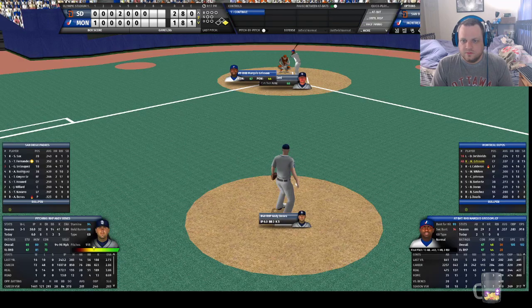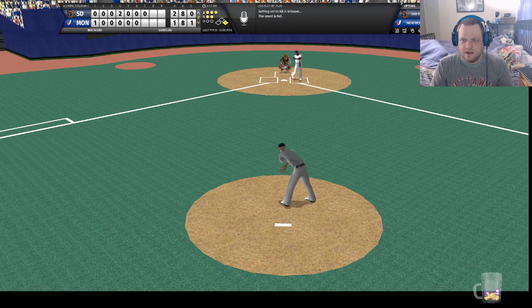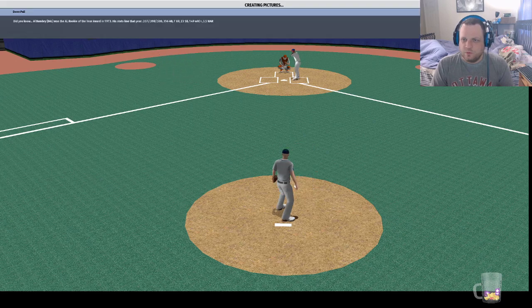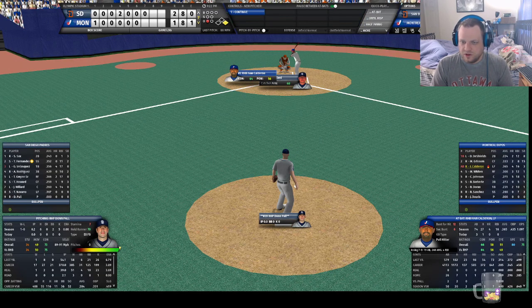Alright. So we have some wheels. Bottom of the 7th, Marquise Grissom is the batter. Full count to Marquise. Oh, he struck out. Not exactly what we wanted here. Oh, they changed the pitcher. Don Paul is now the pitcher.